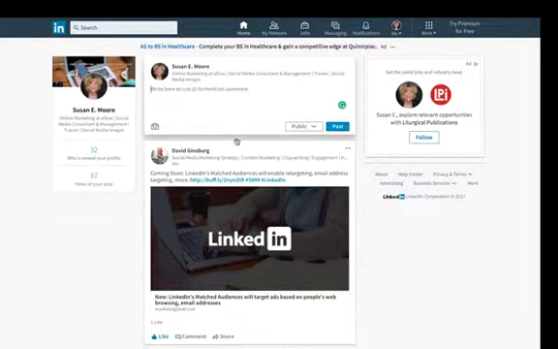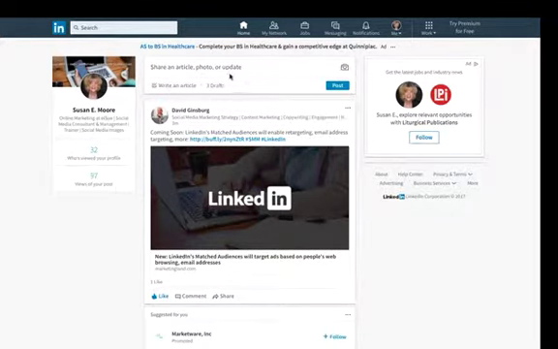I just want to go back for a second. This is how it looks. I like how it looked before. This is the only change they made, besides the tagging feature, that I really don't like as far as getting around, because it's not clear. It looks like it's one thing, but it's actually 2 different things. So before you would have share an update, share a photo, or write an article. 3 different tasks you can do.